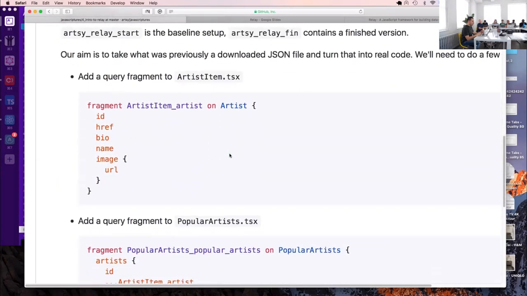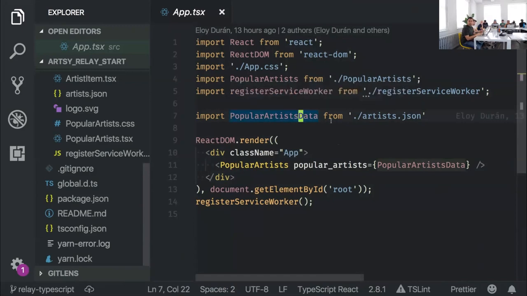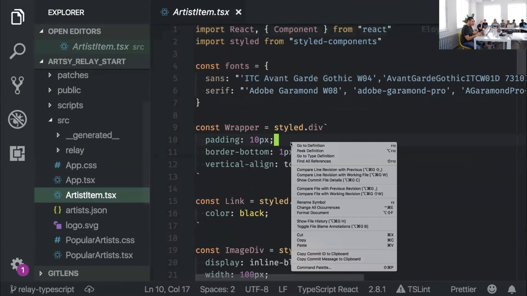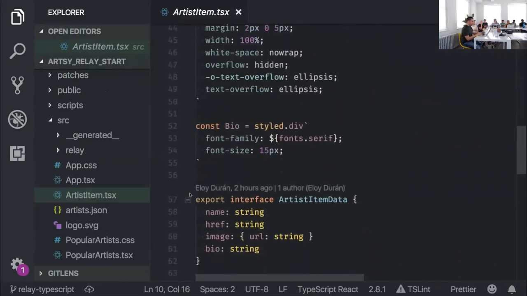The start application is largely where we left off again with the React application. So we have a JSON file that we pull in with some data about artists. This one is a TypeScript version of that application, so it's roughly where we left off. We also tried to replace the CSS with styled components. That has not been done everywhere, so it's mainly here in the artist item. Here you see the sub components that John and Rube covered.